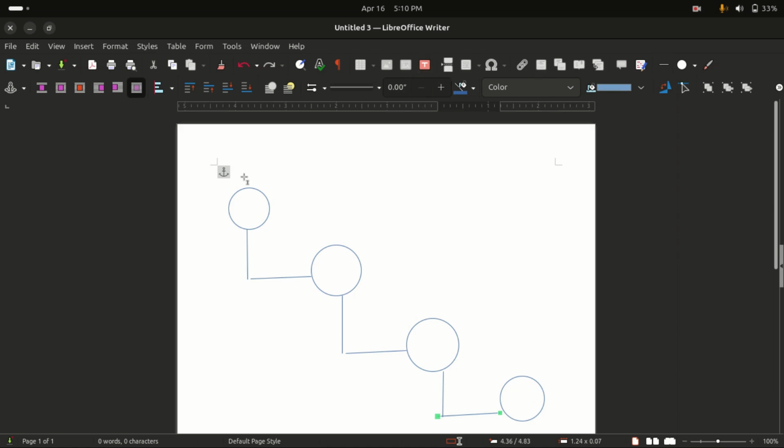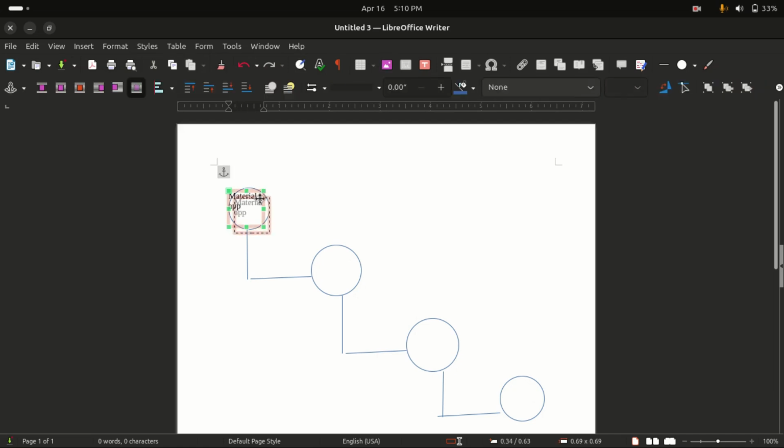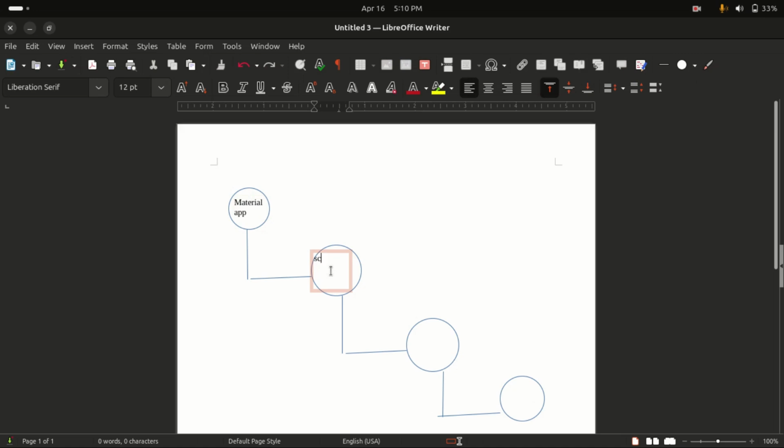It's a widget tree where you can have material app. You have a material app here. Here we have our scaffold.